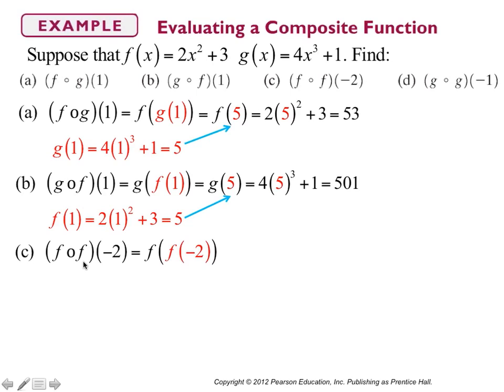All right, now what I want you to do is go ahead and try one of these. So we have f of negative 2. So that means you're going to figure out what f of negative 2 is, and then you're going to plug it back into f. So I want to give you about a whole minute to try that one. And if you're done with that, you could go ahead and try d, which I'm going to put up on the screen in just a minute.